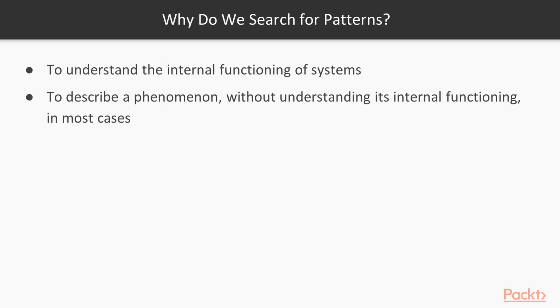Because usually, the systems we study are way too complex to try to understand exactly how they work. That's what we will do with the ozone dataset, when predicting the concentrations of ozone in the air. If we were a very good physicist and meteorologist, we could probably build a model by combining physical equations that tell us how a given gas reacts to temperature, humidity, etc. But this model would be way too complex for us. That's why we won't try to understand how this system works. But it's still possible to observe that ozone concentration is usually high when the temperature is high, without saying why it is like this. Later on, this observation will help us make predictions.